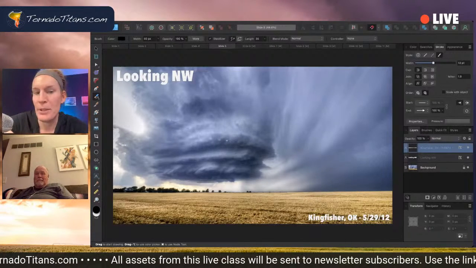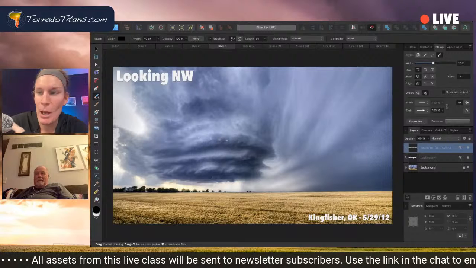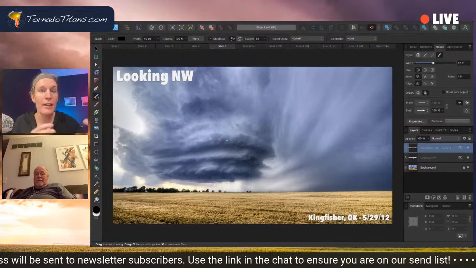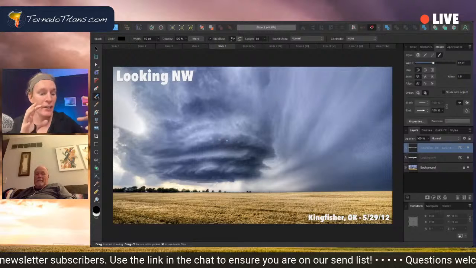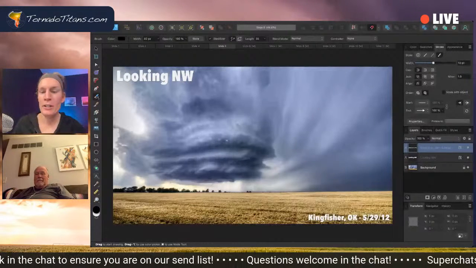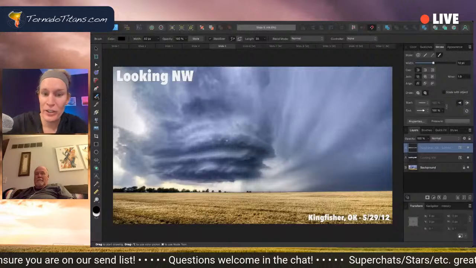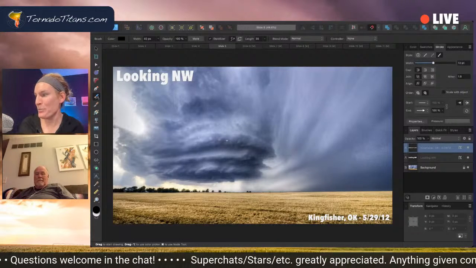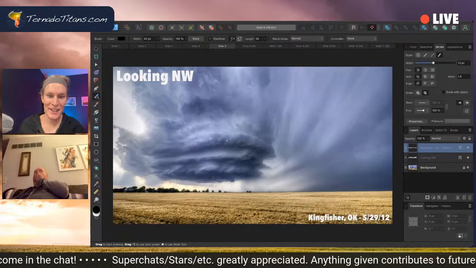If a tornado happens, I want to be there. I want to be close to it, but not right up next to it. I want to be at a distance. I can put a camera on a tripod and film it, show what's going on. But hey, if I see something like this right here, that's on the screen right now, the day was awesome. This was a great storm chase day.